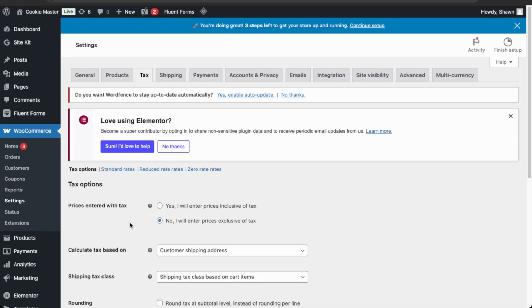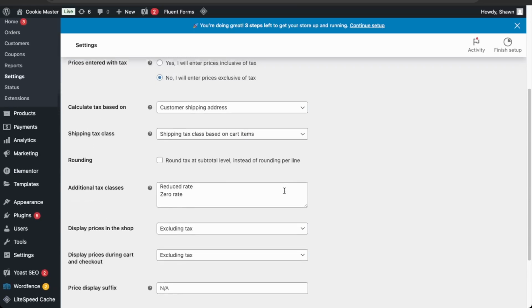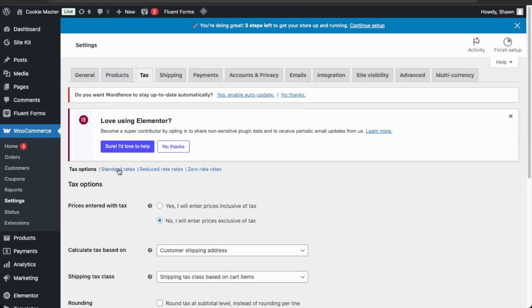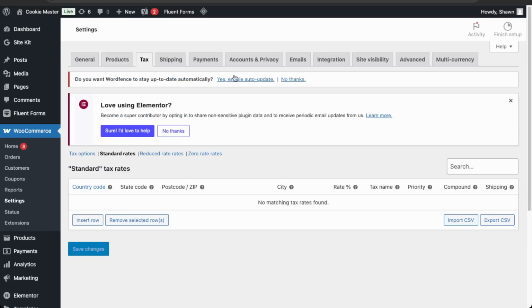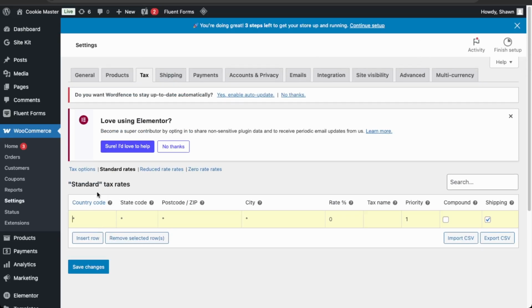Okay, so next let's go over taxes. So you can fill out your information here. So again, by default it looks fine, but just double check again to make sure it's applicable to your business. Okay, so over here you need to apply the tax rate. So let's say Canada, and then say in Ontario, the rate is 13%.